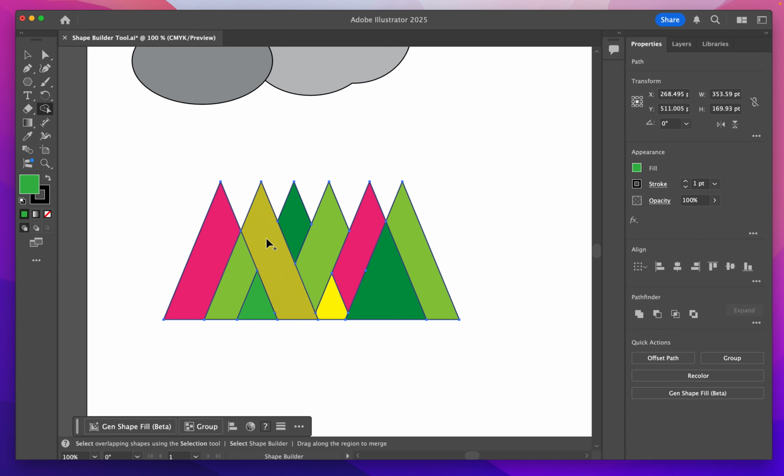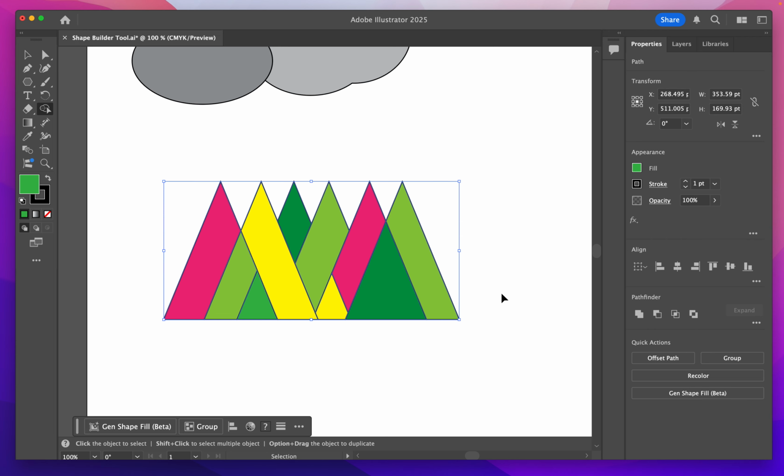Okay, so now we just have an interesting design made out of triangles, and we used the Shape Builder to add or subtract. I do want to show you, I could also subtract some of these triangles, and if I hold Option, then I would have a different sort of design. I would have some negative space in here. So you can also subtract different parts. Maybe you're trying to form some letters or something like that, so you can subtract different parts, and your design will be completely unique.